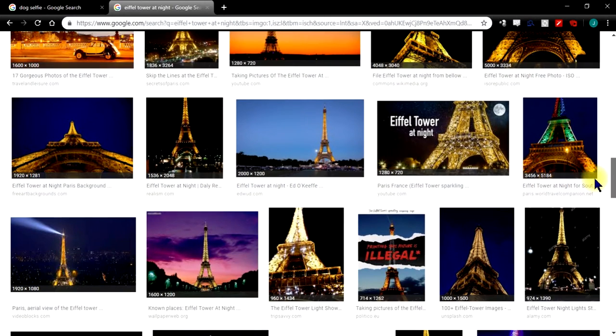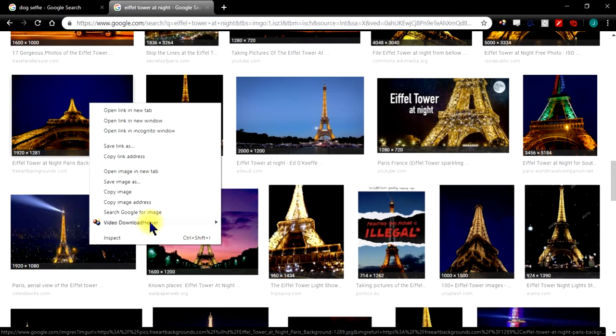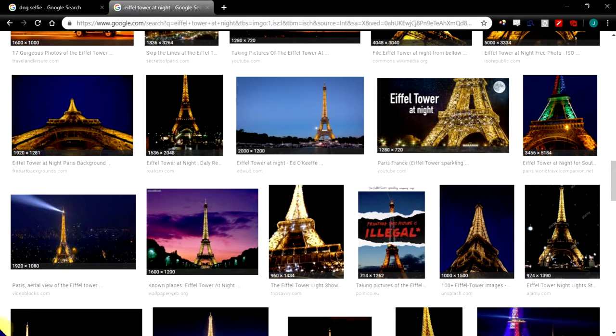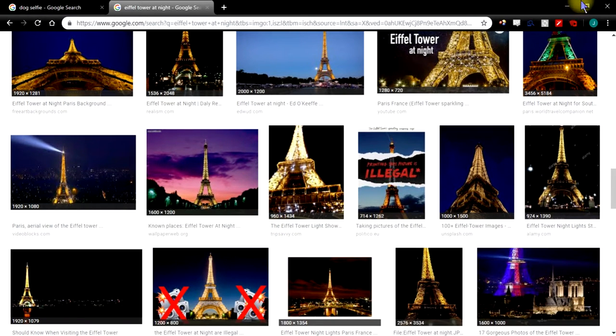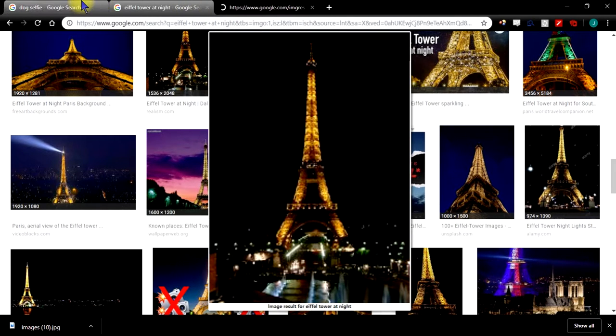I believe you're going to be it. So right click and hit save image as. And it's going to drop down here and it should show in your status bar. Right there. But if it says images 10, that means it's the low res version.